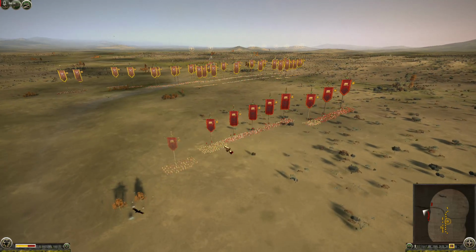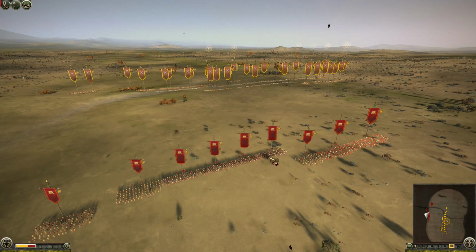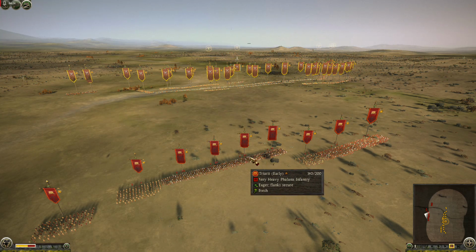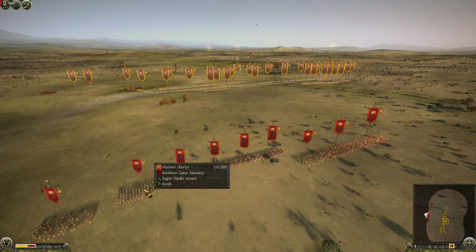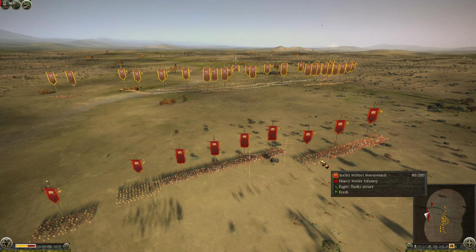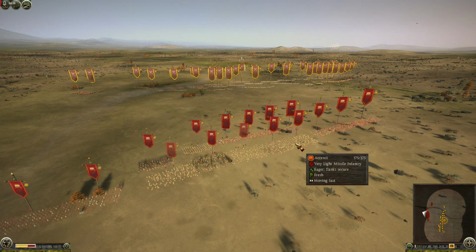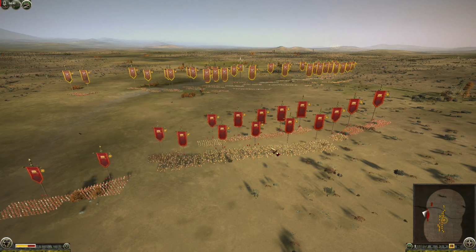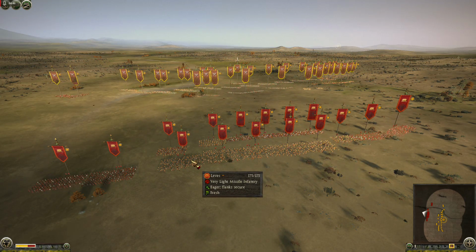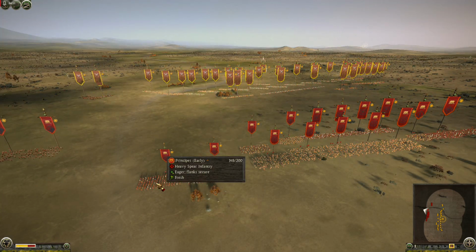So as we see the rest of his army coming into view here, the rest of his army is a bunch of principes, so some heavy melee spear infantry. Some Triarii, which is very heavy phalanx infantry. These are the veteran units here. And then his Hastati, the medium spear infantry. And this is Italic military mercenaries. So some heavy melee infantry, some Principes. And then Cisalpine slingers. Some levies. Some heavy melee infantry. And some Principes and some Principes.